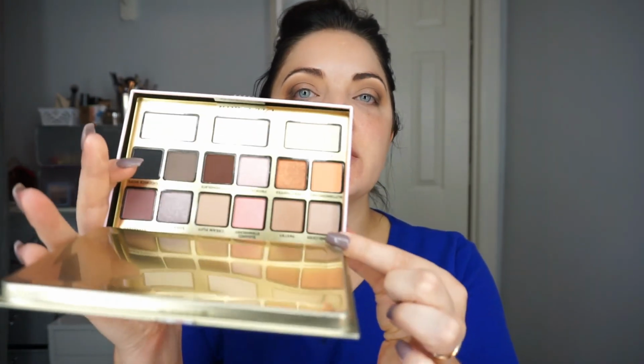Okay. What should we put on the lid? I'm going to start with this sparkling cider color. The only thing I wish they had incorporated in this palette is you have all this thickness to the lid, and it's like hollow. And I get it, it's the whole candy box thing, but I kind of wish somehow there was a mirror, because even if you inset it here, it could have some really pretty etching. You know how when you go into an old-timey candy store, most of the time behind the counter there's a mirror that has like the scallop gold or something around it? I feel like that's what should have been in here. I'm sure it had to do with money. Like, I'm sure that's expensive.